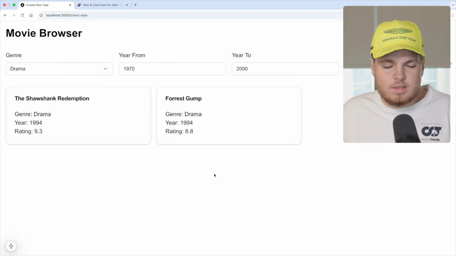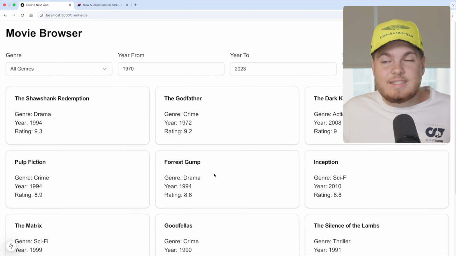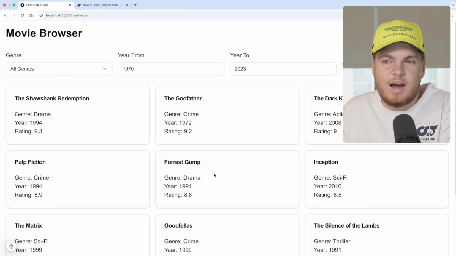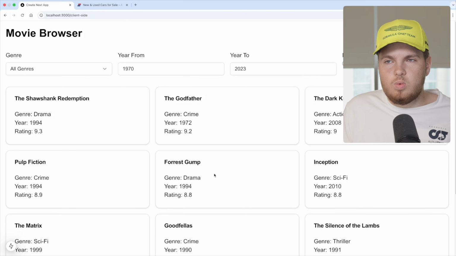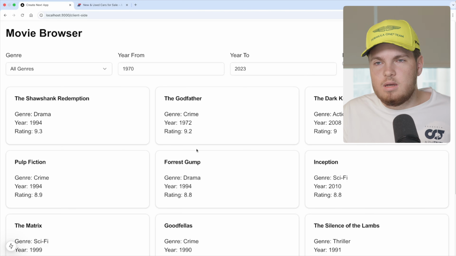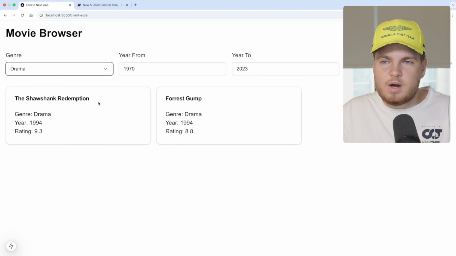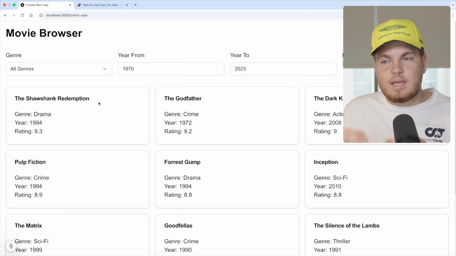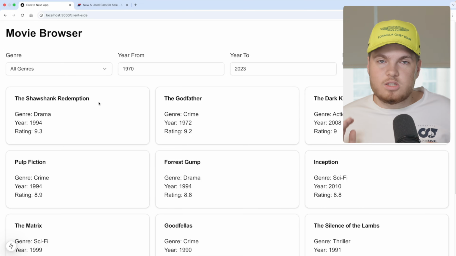But the problem is, once I do a hard refresh and my session is pretty much lost, all of my values are lost. And that's not what you want, because at the end of the day, filtering should be able to be shared. Meaning if I say I only want to get drama and if I do a hard refresh, it should stay persisted, but it doesn't. And that's not what you want.